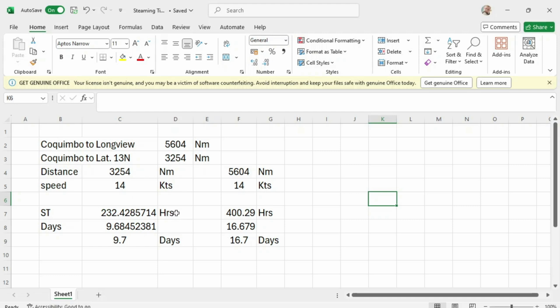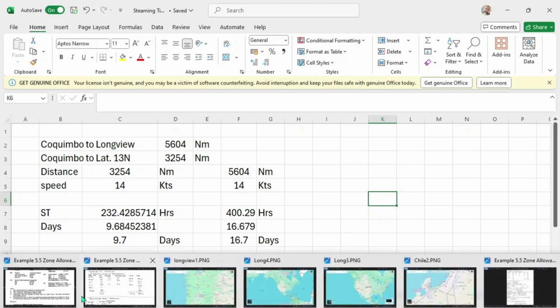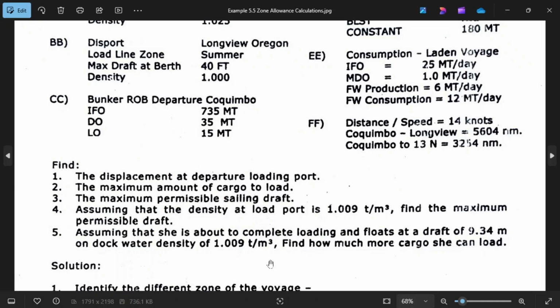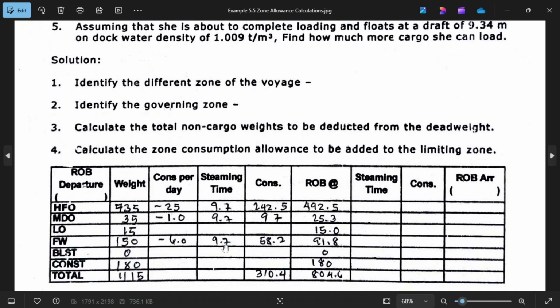This number of hours divided by 24 is 9.6845 days. So round it up, that will be 9.7 days. That's how you get this figure.